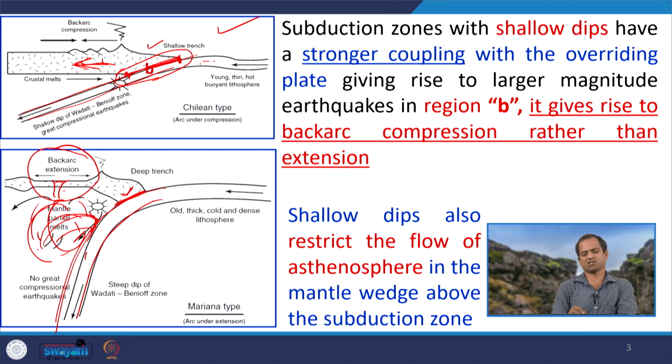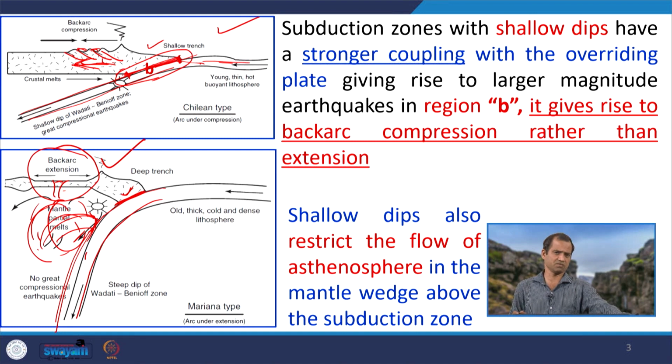That means compression from this plate is directly transferred to the overriding plate. So, as the compression is directly transferred in a compressional environment, we will create the thrusts. Finally, instead of normal faults, like in this case, we are creating thrusts. So, these sedimentary basins will be created within the thrust sheet. These compressional sedimentary basins may form, or more like piggyback basins.